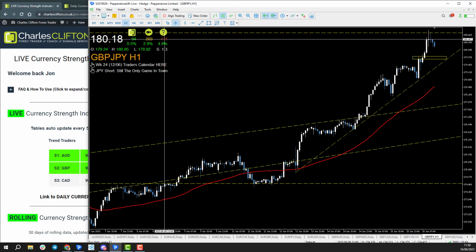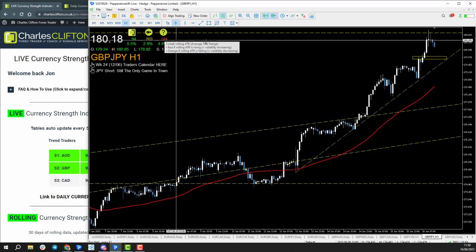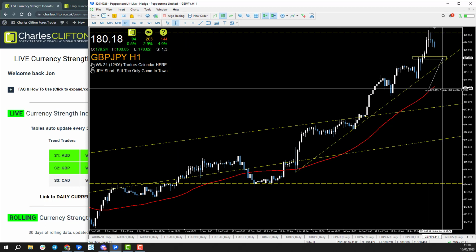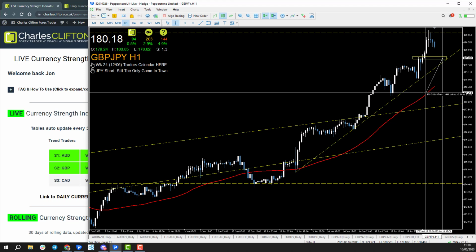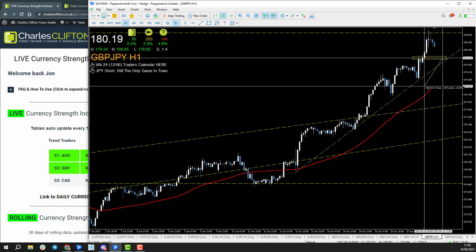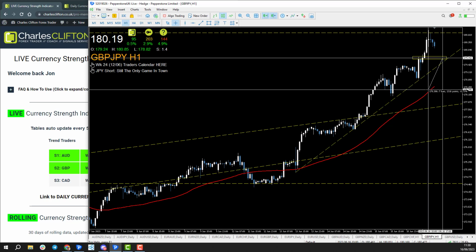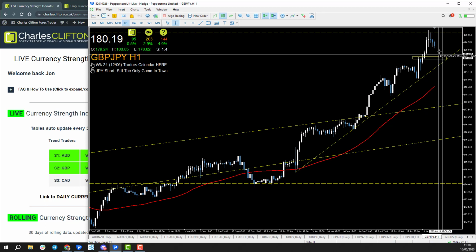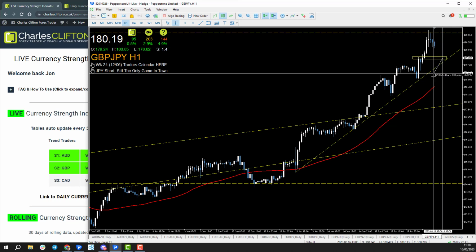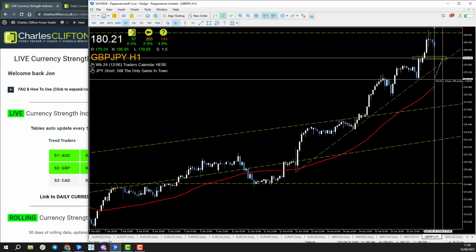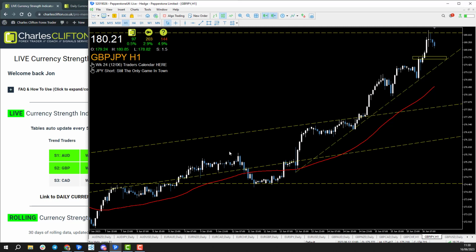pullback, so you want to consider your stop losses here. ATR 144 pips brings us just below that 50 moving average, so again in a bit of a safer spot below this low, below the 50 moving average, which can act as support. That gives us a negative risk reward ratio though, so with pound you may want to look at a tighter stop loss within that ATR range.